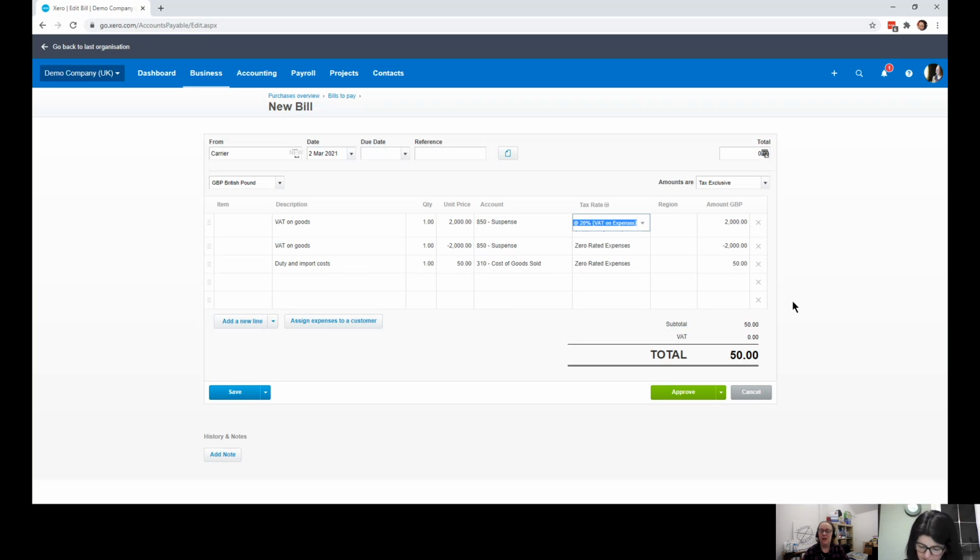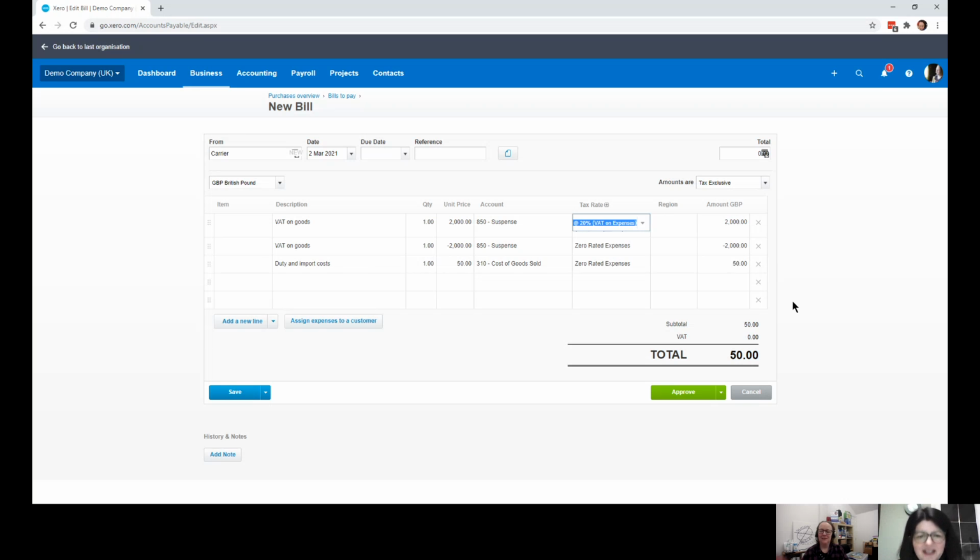What that's going to do is add that 400 in box 1 and box 4 for you because you've postponed it as you want it to. But you can see you're only paying the importer the VAT and the duty and the import costs. You're not paying over the VAT to them. Everything else on the screen is exactly the same. Does that make sense to you?